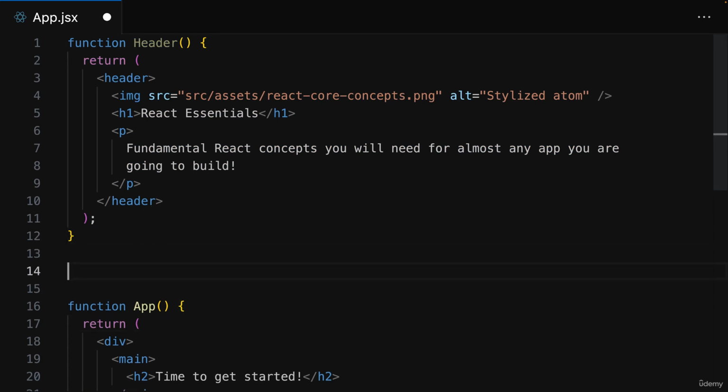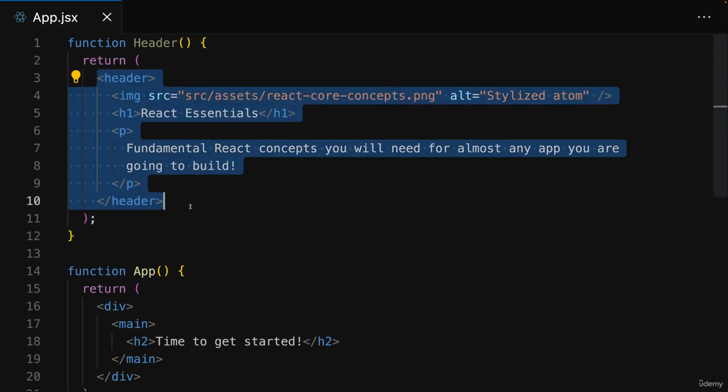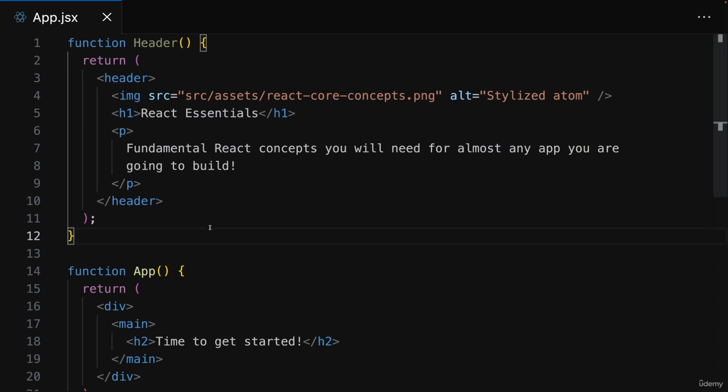Now, normally in JavaScript, you would use a function by executing it, like this. But that's not how you use a React component. Instead, it will be React, the library, that will under the hood execute these functions so that it understands what it should show on the screen. And therefore, we're not going to execute this function like this. Instead, the great thing about React and this JSX thing, this HTML in JavaScript code here, is that you can use your component functions like regular HTML elements inside your JSX code.